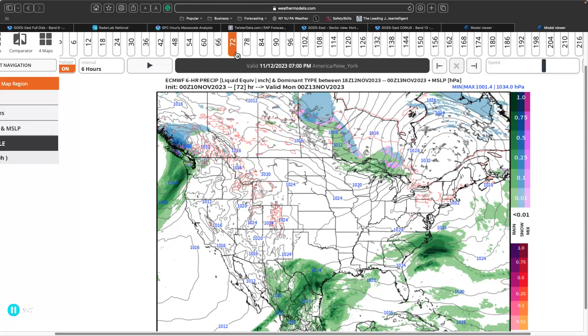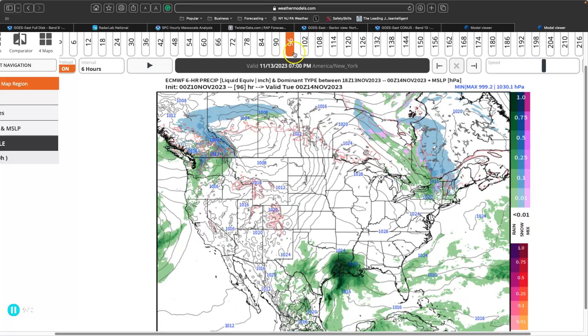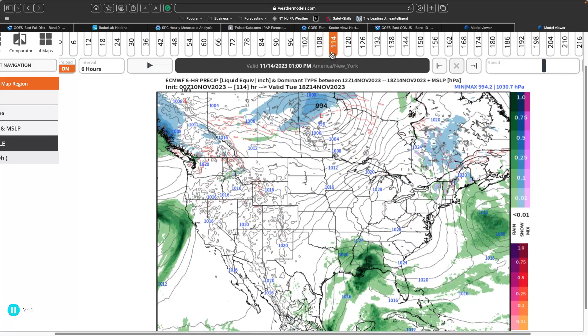Sunday is going to be the day where you really want to have a good coat on if you're heading out to any outdoor activities. On Monday, high pressure starts to exit — look for partly cloudy skies, a little bit more of a southwesterly wind, with lows in the upper 20s to lower 30s, and highs ranging from the upper 40s to lower 50s. On Tuesday, that low disturbance passes to our north with a few isolated showers. I can't rule out a few isolated flurries in the highest elevations, but no significant precipitation is expected, with lows in the lower to mid-30s over the northern interior, upper 30s to lower 40s along the coast, and highs from the lower to mid-40s over the northern interior, upper 40s to lower 50s along the coast.